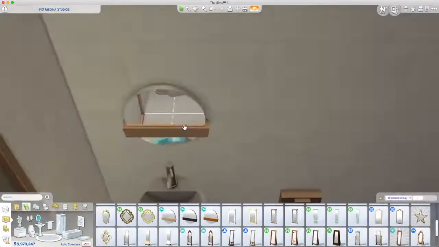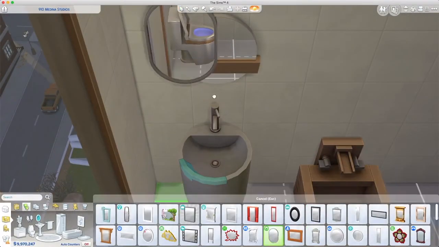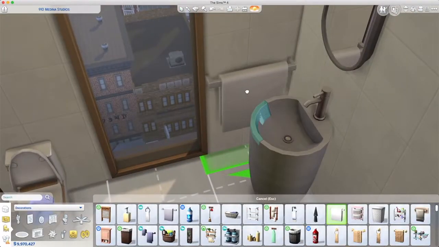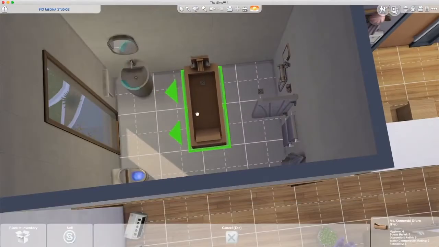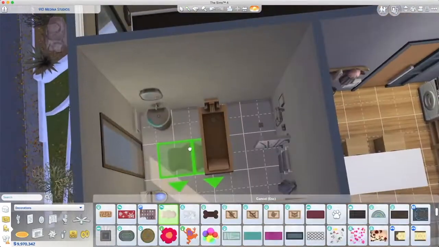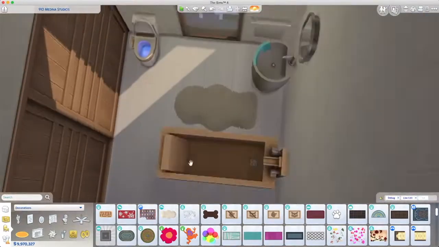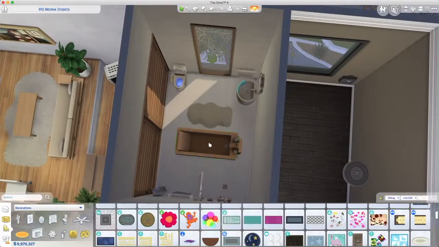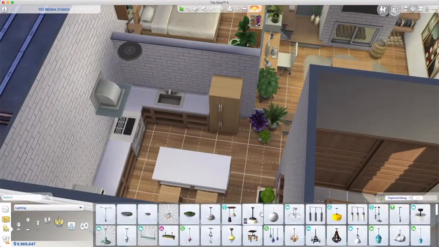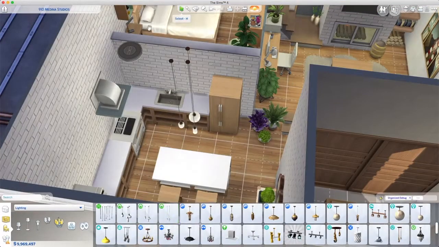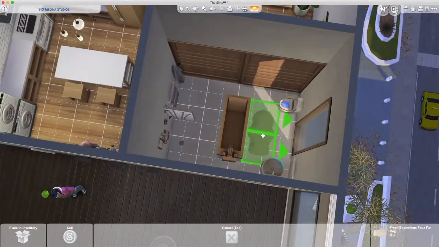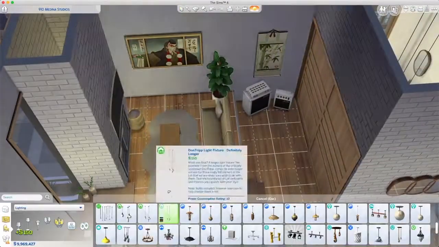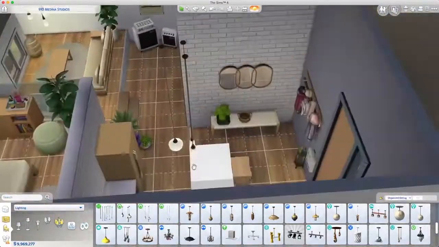So I swap out the mirror. We go with the Tiny Living mirror, and the towels, as I said, I size them down. I pop in that gorgeous little rug we got with Snowy Escape. Pop a mirror above the lavatory or the toilet, loo, bog, whichever you call it. Now I'm cluttering out the kitchen, trying to work it out. I use the lighting from Tiny Living because the drop light is beautiful for this sort of height. It looks really good. And I'm just moving everything around.